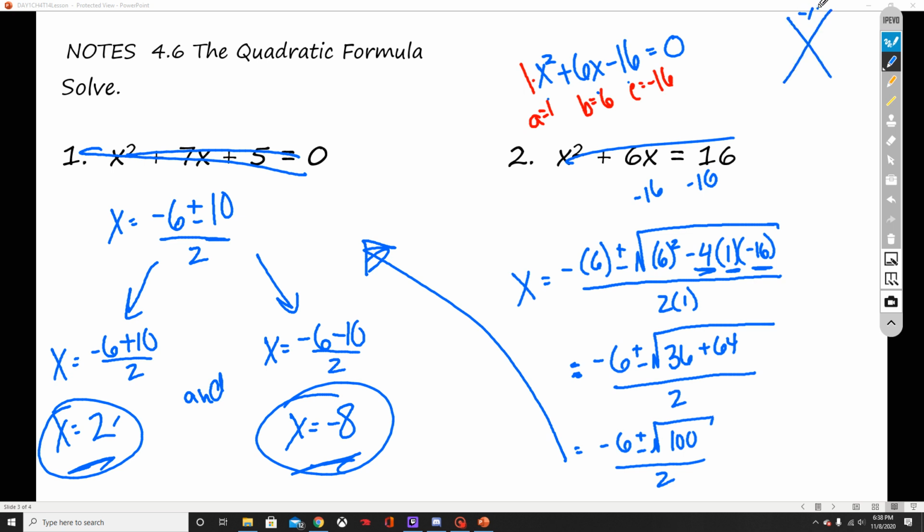All right, a times c in the top, b in the bottom. The two numbers that multiply to negative 16 and add to 6 are 8 and negative 2. So my factored form would have been x plus 8, x minus 2, which means my solutions are negative 8 and 2. So if you had realized that this one could have been factored instead of using the quadratic formula, you probably could have done this problem a lot faster. But we don't always know that, and the quadratic formula is a good way to find the solutions if you don't know which method to use. Just use the quadratic formula and you'll find the solutions.